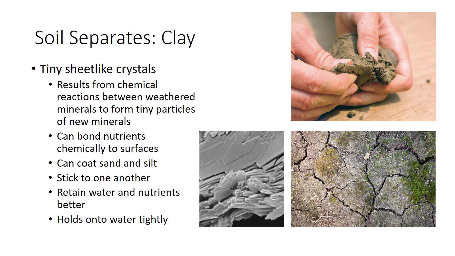Clay is the smallest soil separate, consisting mostly of tiny sheet-like crystals. Clay particles are about the size of particles in tobacco smoke. While sand and silt result simply from rock crumbling into small particles, clay results from chemical reactions between weathered minerals to form tiny particles of new minerals. These new minerals are able to bond nutrients chemically to their surfaces, holding plant nutrients in the soil. Particles the size of clay, unlike larger ones such as silt or sand, can move through the soil, filtering between larger particles in moving water—a natural process of soil formation called translocation and alluviation, which often leads to subsoils enriched in clay. Clay particles stick to one another and do not behave as individual grains. Wet clay is usually sticky and can be molded. Some types of clay swell when wet and shrink as they dry.